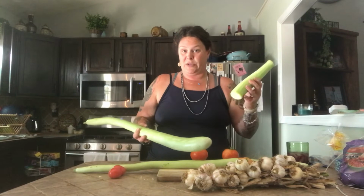If you end up with some that you missed that overgrow, you can chop them in half. A lot of times the top section, like you saw in this piece, is still a lot more tender than the bottom, and you can put the bottom out in the sun, let it dry out, and save the seeds for next year. I had a very good germination rate this year, unlike last year where I just planted them in the ground the way I would with squash. This year, I nicked the seeds with my toenail clippers, put them in a damp paper towel inside a plastic bag, and germinated them that way, and they did phenomenal.